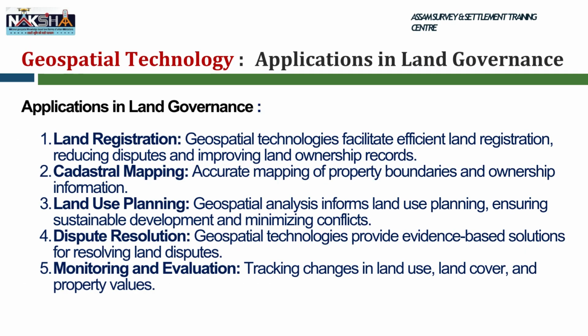Applications in land governance. Now, let us look at the applications of geospatial technology in the field of land governance. Land registration. Geospatial technologies make the process of land registration more efficient. They help in reducing disputes and improving the accuracy of land ownership records. Cadastral mapping. With accurate cadastral mapping, property boundaries and ownership information can be clearly defined. This is essential for effective land administration.